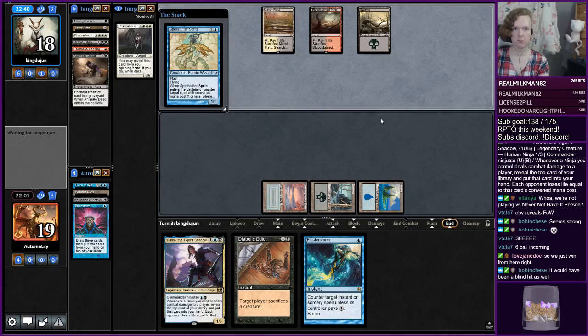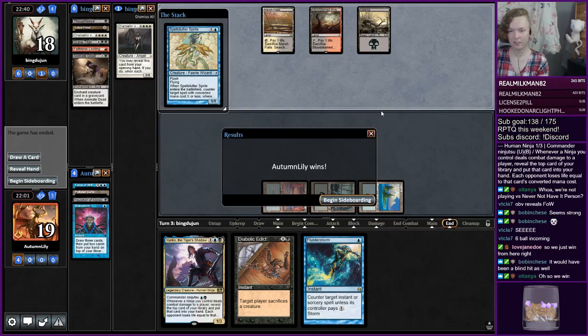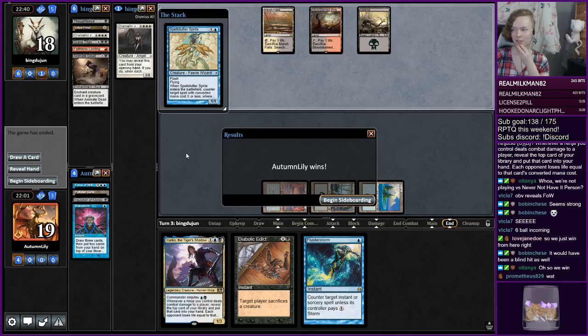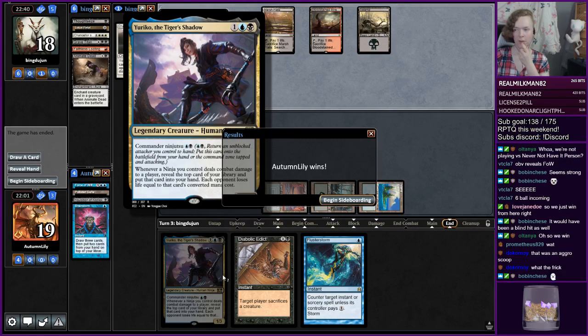We're in a good position from here, Love Jane. I wouldn't say we win, but... apparently agrees with us. This feels weird that they're scooping from here. This feels really, really weird to me. I don't know. We're only hitting them with Yuriko once. That was an aggro scoop.